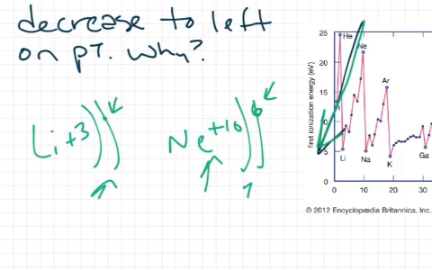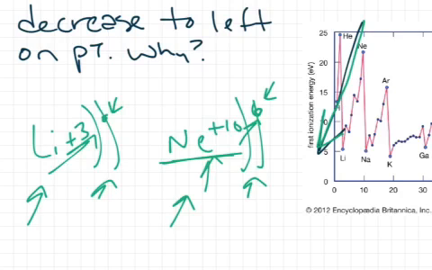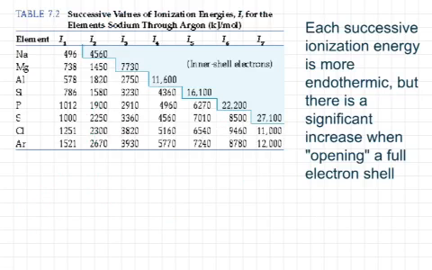They both only have 2 energy levels. So if you have 10 protons, they're going to cling to that electron a lot harder than these 3 protons will. So even though they both still have an endothermic ionization energy, it's much less on the lithium side than it is on the neon side. The trend that you want to recognize from this chart is twofold.